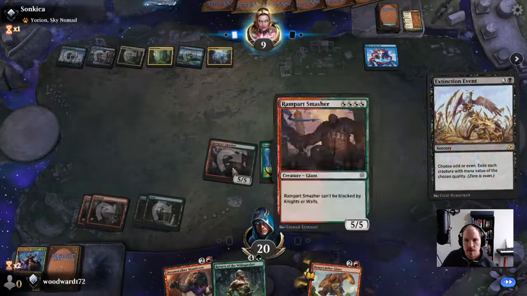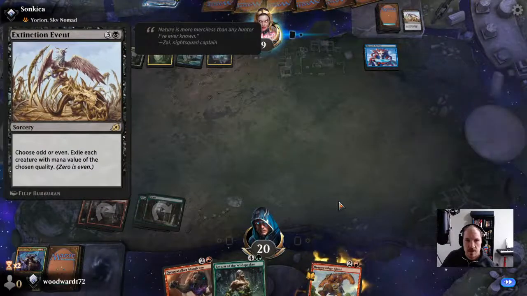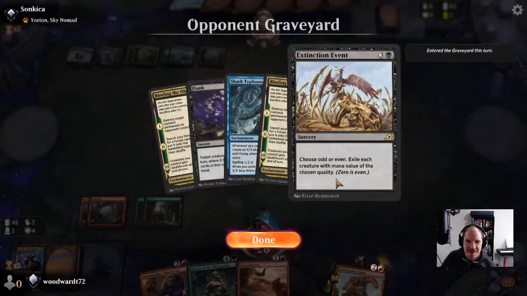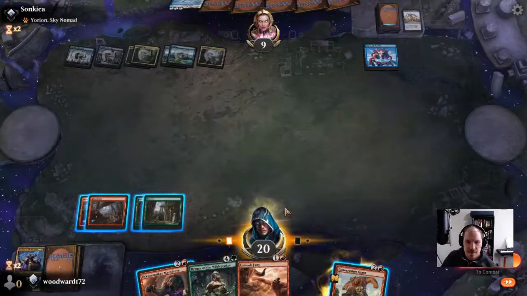Okay, well, we get a little bit ruined by Extinction Event here. This is a powerful card. It hit the 2 and 4 drops. Our opponent is doing the math correctly here and picking even. I've definitely screwed that up before. Again, another awful Unleash Fury.